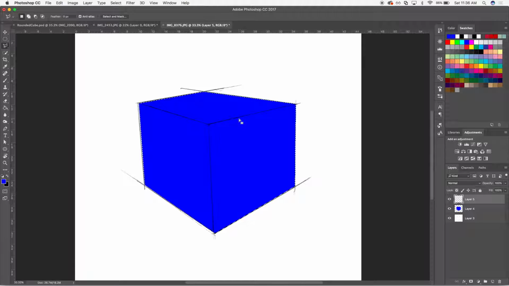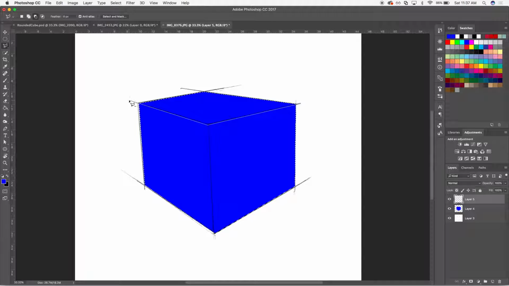So now I'm back into my lasso tool and I'm going to hit Alt, or Option. You can see the lasso gets a little minus sign next to it when you hit it. I hold it down, and basically that lets me remove some of this selection from my selection.